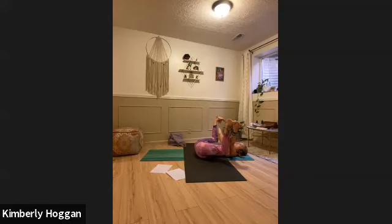Bring the soles of the feet to the floor. One more time, constructive rest. You can shake your bum here as if you're trying to dry it off on a towel, or like a bear scratching it on a tree, letting the glutes kind of shake around. Then rotate your inner thighs forward.